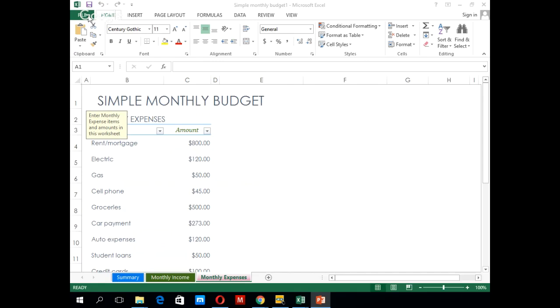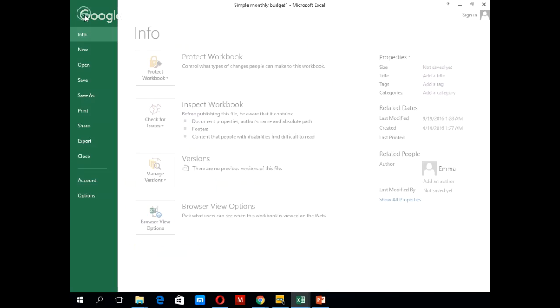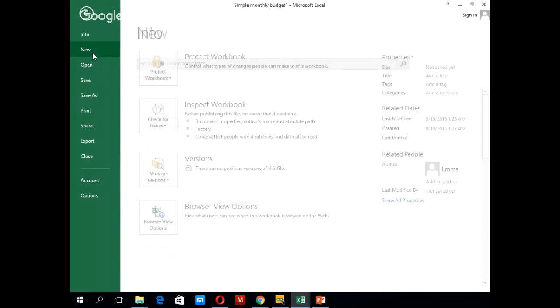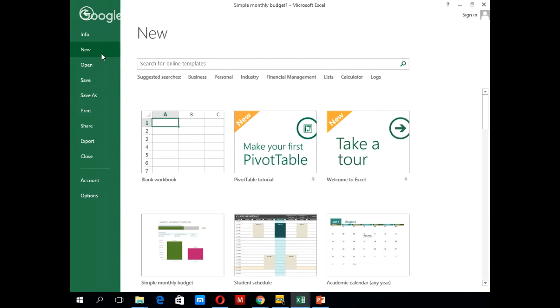So if I want to open from an existing, I click on File. Once I click on File, then I can click on New. Especially those using Office 2007, 2010, you can click on New, then you find Open from Existing, which will open a new dialog box for you. Then from that dialog box, you can select where the Excel file you want to use is. Then you click on it.